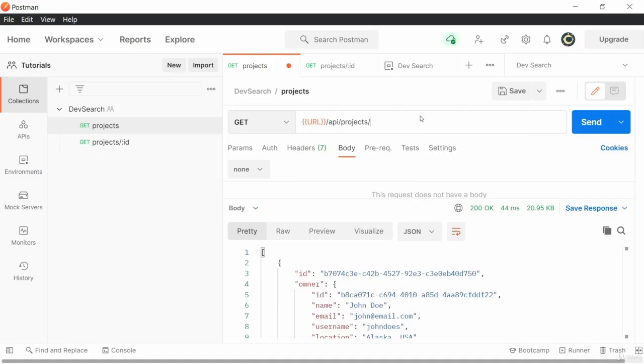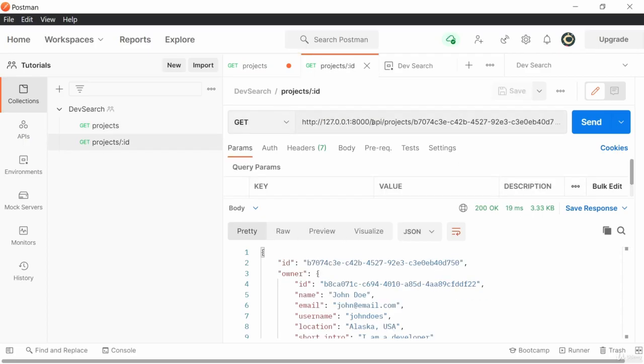So if anything, I'll try to zoom in when I'm editing this. So if I send this request, now everything's working. So I still get back that initial response here, and everything checks out. So if I go in here, go to projects, I can also take out all of this, create the variable, and we'll just do URL. And because I'm in that environment, it's going to work. So if I send that, we get back that same request.